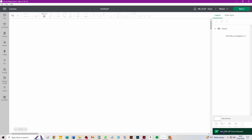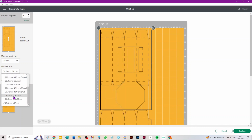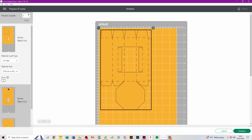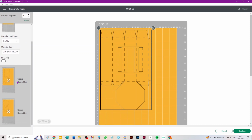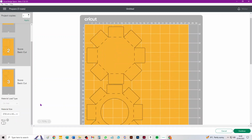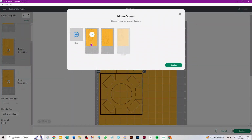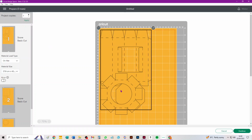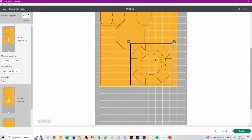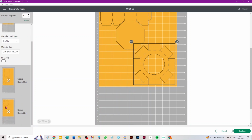Let's try, we'll just press cancel. Oops, didn't mean to go back that far, sorry. And we'll choose, we know it won't fit on letter because of that long piece there, but let's try tabloid, see what happens. I think it'll be the same as A3. Yeah, again, you'd need 2.5. Can you get that one on there? I'll just make sure. Move again to the first mat. Tabloid's a bit longer, but not quite as wide as A3. Ooh, it just fits on. Yeah, so if you're using tabloid again, 2 sheets and then maybe a sheet of letter.